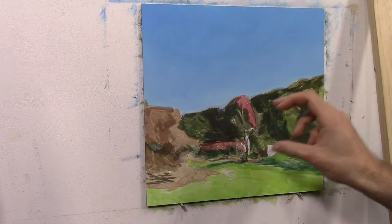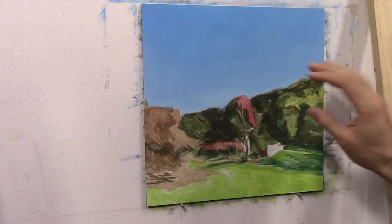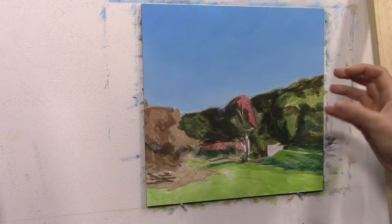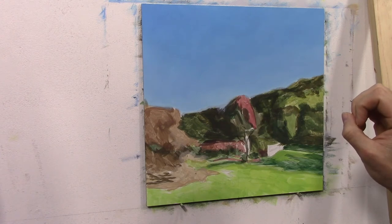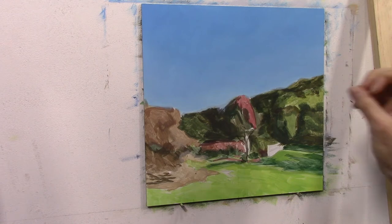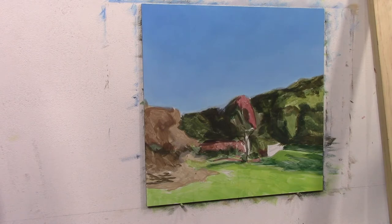So I think today we're going to work on this background here, this big dark layer of trees that we have, and we're going to go in first with a glaze just to really make those dark colors pop from behind the colorful portions of these trees. It's a very dark color, and so I don't know if we're going to use the tapping technique, but we'll go ahead and see what it's going to take here. So let's go ahead and start making some paint.